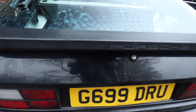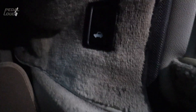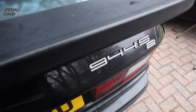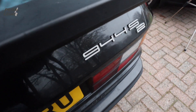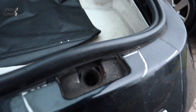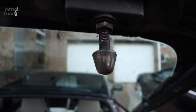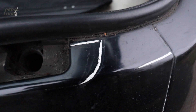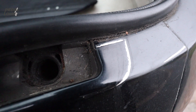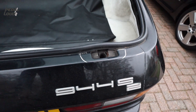A few things around here. The boot release switch down by the driver's footwell doesn't work. You can hear the motors going for the boot - I can only open it with the key, but you have to push. It sticks. You can see there's a pin arrangement with a clasp in this hole - it grabs it and then releases it when you turn the key. It's grabbing hold of it a bit too tightly and doesn't want to let go on that side, so that needs sorting out.